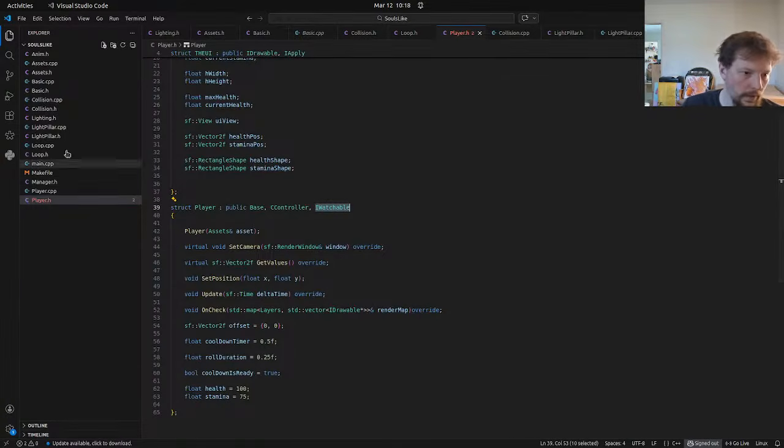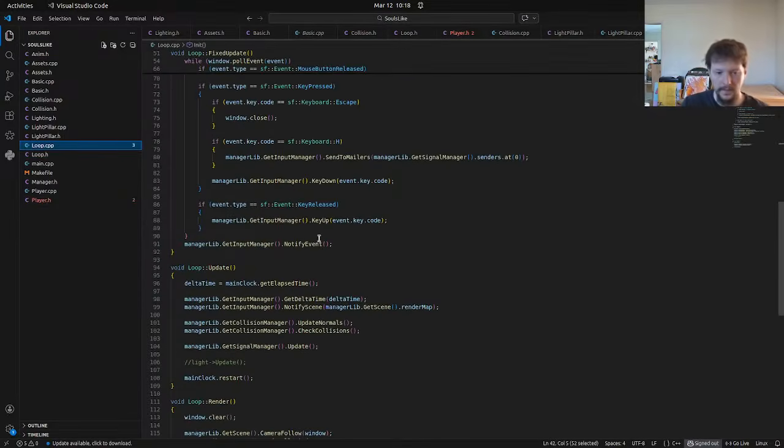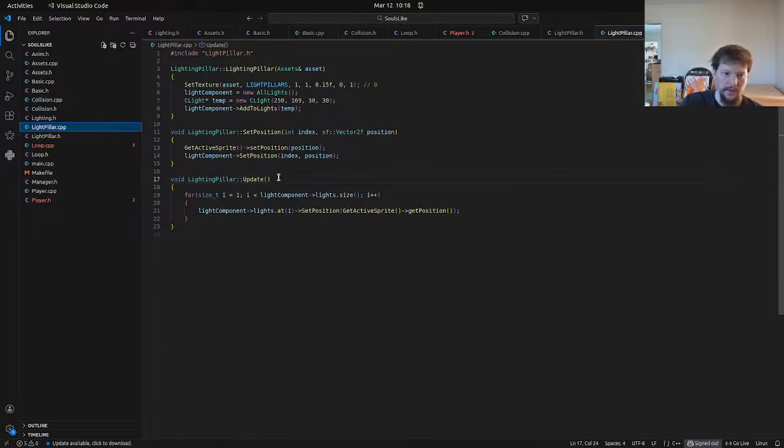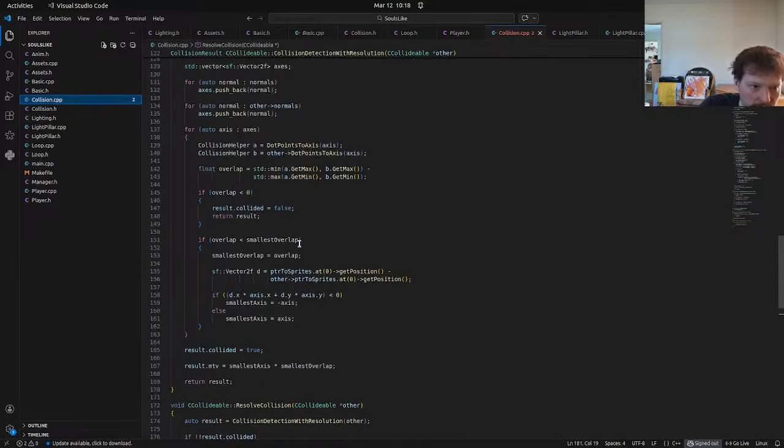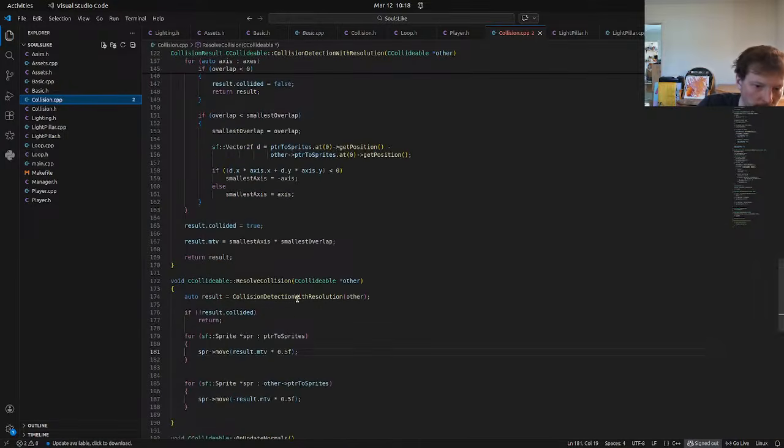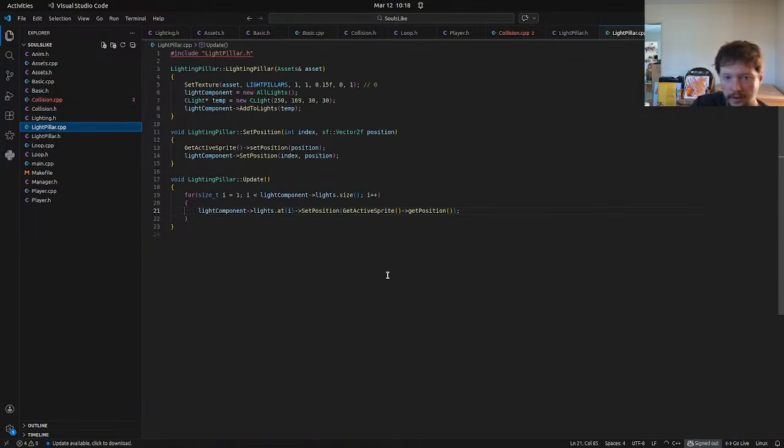Now, why and what are we doing? Why did I go through that long-winded explanation? Remember the lighting pillar. The idea here is instead of messing with the collision separating axis system and telling it, hey, I don't want this to move, I want the other to move, notice when the player touches the pillar, they kind of look like they're not moving because of the camera.